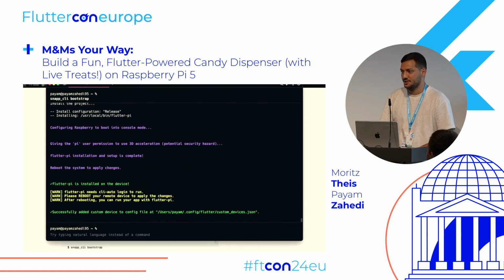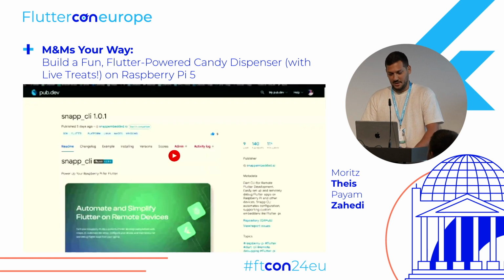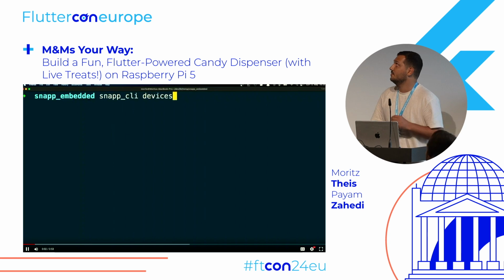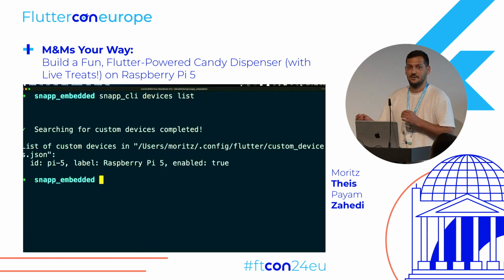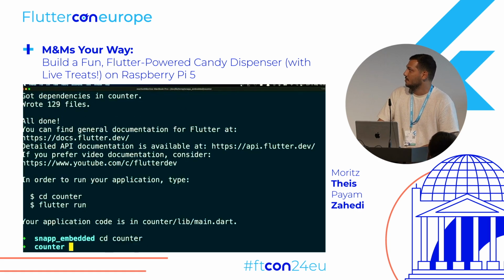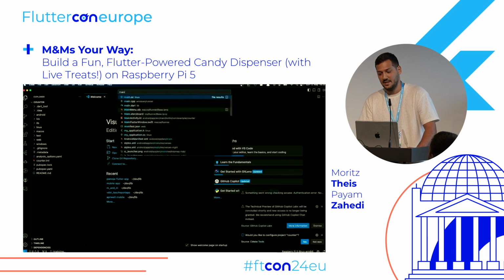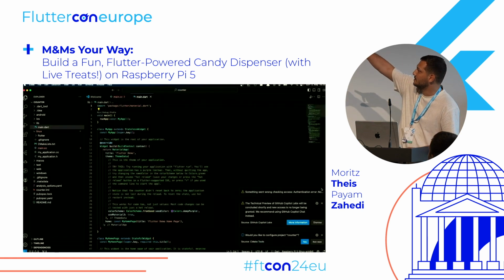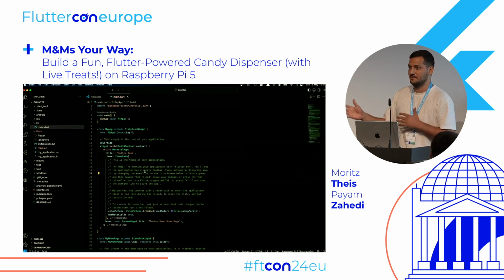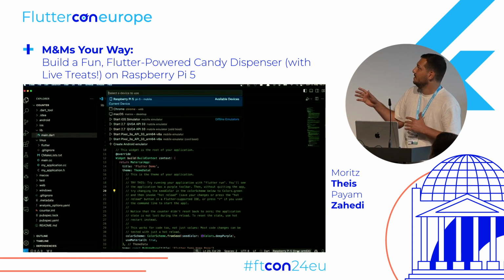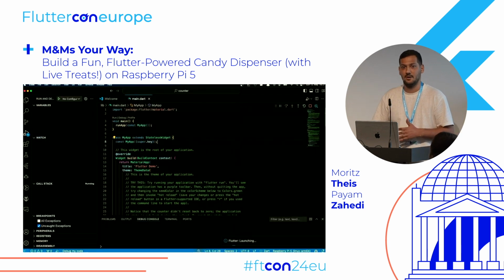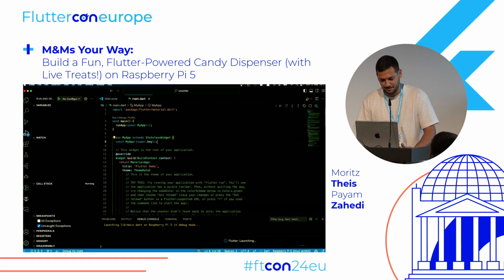So Flutter Pi is just installed there. So as a result, if you check out the devices list command, we can see our Raspberry Pi is just there. That means if we create a project and open it with our IDE, in the section that we have for the devices in the bottom right, we can see we have a new target device that is our Raspberry Pi. So you can just go there and target it as a device and just run your app on your Raspberry Pi. And this is the remote debugging that we have in here.